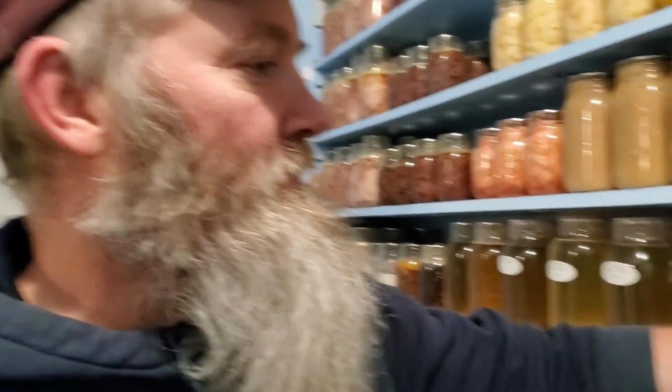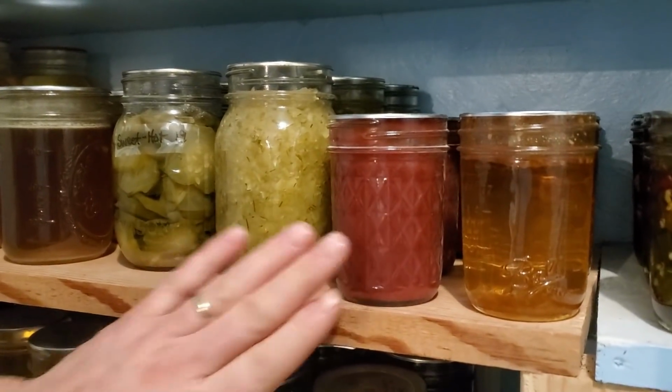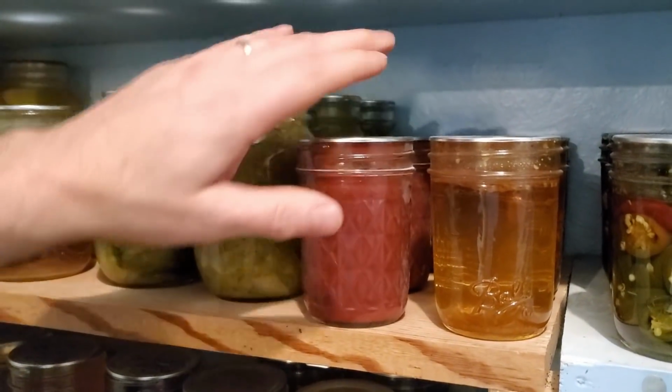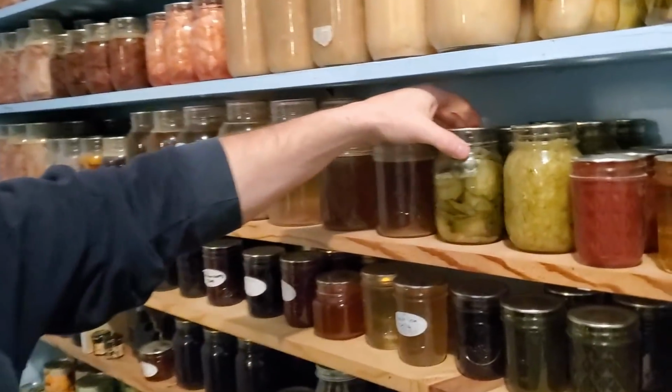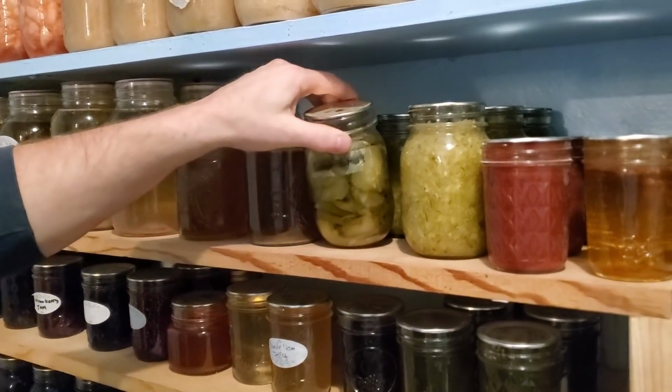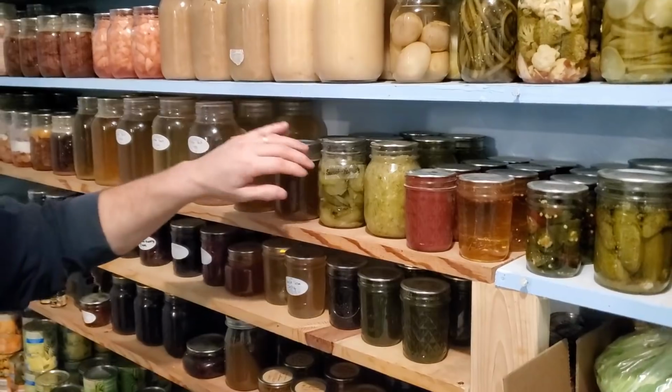And then, oh yeah, TJ did this taco sauce. This is kind of our condiments area. We have a video on this as well. TJ did a video on this taco sauce. Good stuff. I think we'll make another batch. We might mess with the flavoring a little bit more, but we strictly followed the recipe on that one. And then some sweet hot that we got from a friend. Do you remember? I think it came from your dad's friend. Oh, my dad's friend. That's right. And then some more relish back in there.